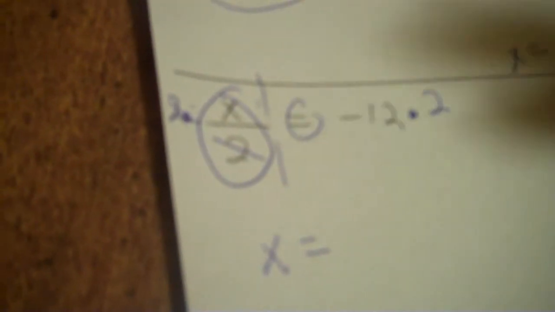Okay, x is over here with a 2. What operations between the x and the 2? Well, divided by. So to solve a divided by, I need to do the opposite of divided by, which is multiply. And also circle the x divided by 2. So you want to multiply by 2. Circling it will help you know what number you're multiplying by. Okay. So those cancel, and I have now just x by itself. A times 2 and a divide by 2 will cancel those two operations, and I will have just the x variable. Negative 12 times 2, that's going to be negative 24.